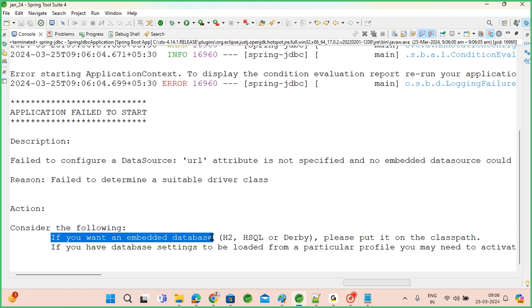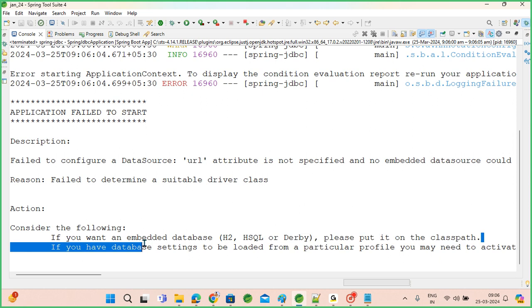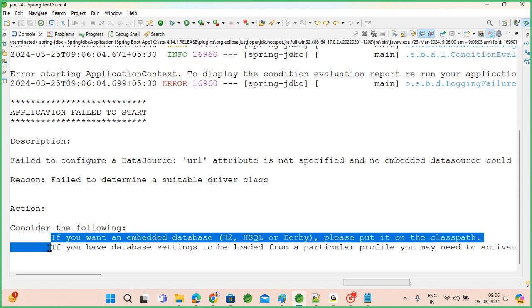If you want an embedded database, H2 or HSQL or Derby, please put it in the classpath. As you did not put any database username, URL, passwords, maybe for the H2 case or Derby in-memory database cases, it is saying I'll consider you are using default H2, there is no username or password required, so that I'll connect with them. It is saying at least you need to include that jar in your classpath.